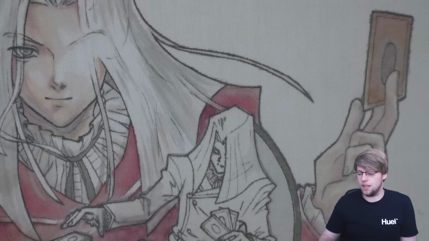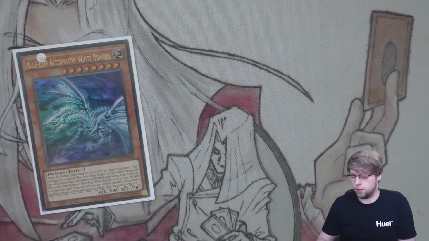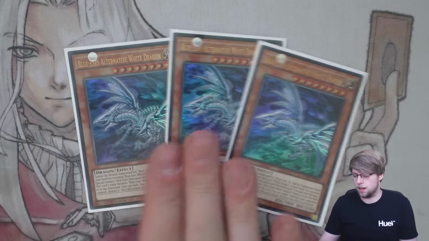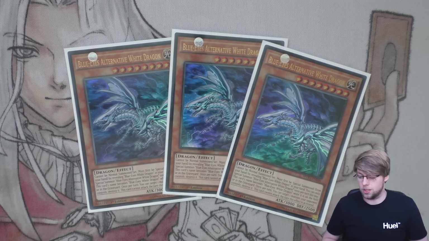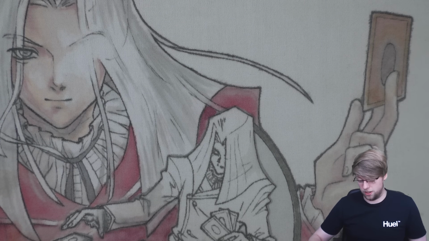So you can see the list. Starting us off, we have 3 Blue Eyes Alternate Dragon. I don't even need to say much about it. It's one of the main cards of the deck. One of the key combo cards as well, because you'll just normally summon it, pop a card, then summon a level 1 tuner, go into Spirit, and so on and so forth, carry on from there. So yeah, I don't really say too much about that if I'm completely honest.